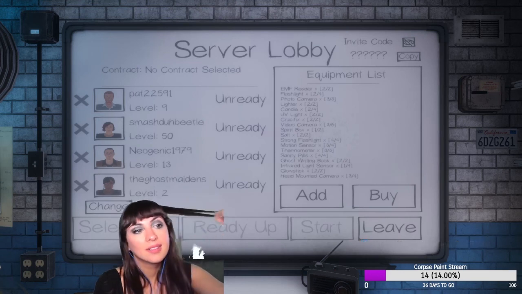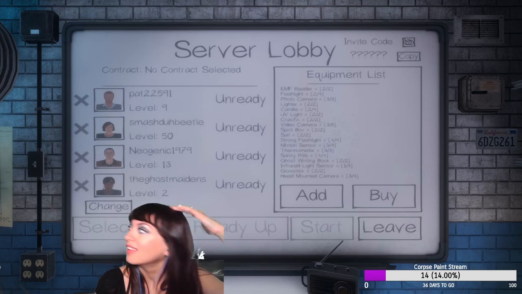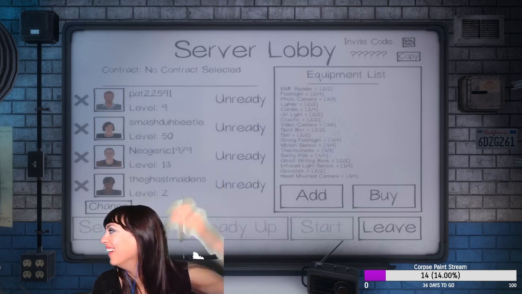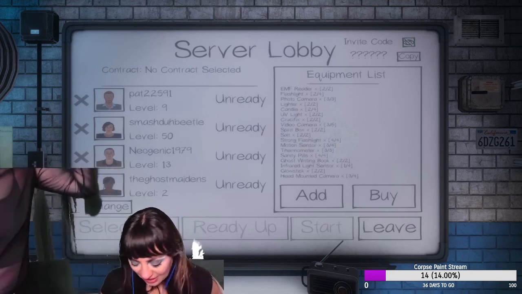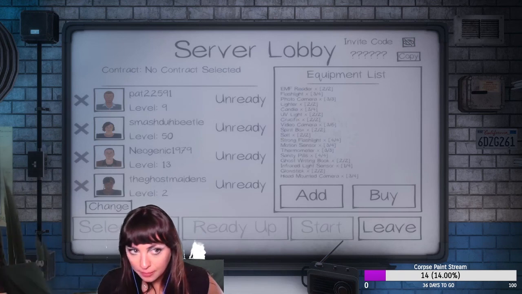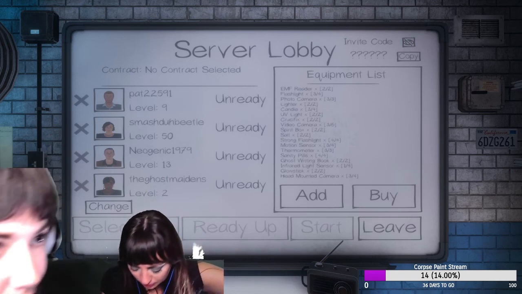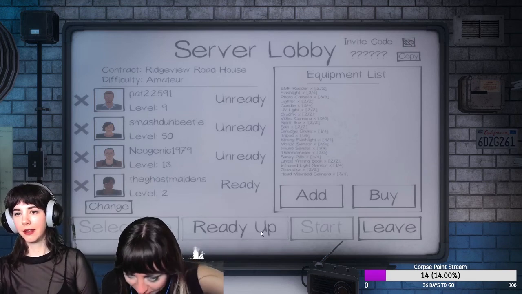What do you guys need? I think I've added everything. Hold on, let me check. Spirit box, now we have two. Strong flashlights, do we need any? Hello, I'm back. No, we got four. Okay, let's do the roadhouse. The roadhouse.